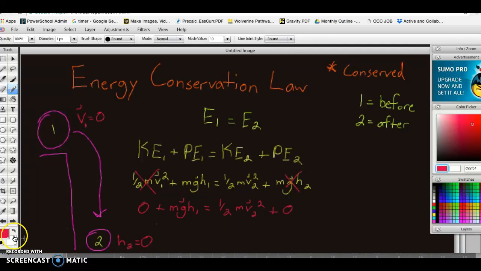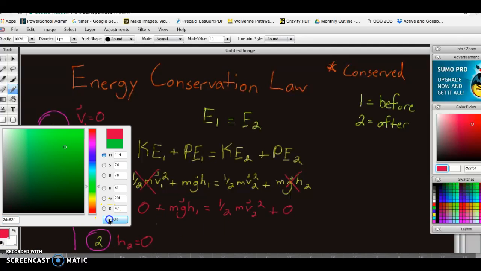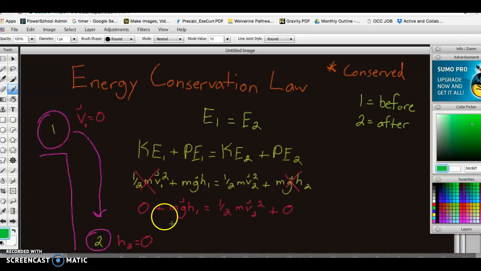All right. So now this is the most important part of the energy conservation law when everything is conserved. What I'm about to show you says that if I know the height of something, I can tell how fast it's going to be once it falls. It also says if I know how fast something is, I can tell how high it was before it fell. This is the power of this equation. So first of all, I'm going to get rid of my like terms. I have an m on this side and an m on this side. Because these two m's are the same, they cancel out. They go away. We know that these zeros are already gone, so I don't care about these no more.